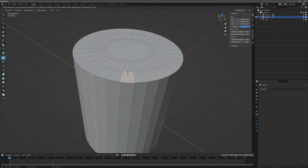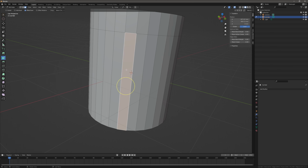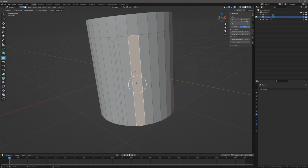Let's try this one. It won't even let you inset that. Yeah. Not so sure about this Blender thing. See, it goes so far and then it goes right back to where it was. It's just not right. Come on, keep going. Yeah, there. Oh, there we go. Man, how can something so simple be so hard?